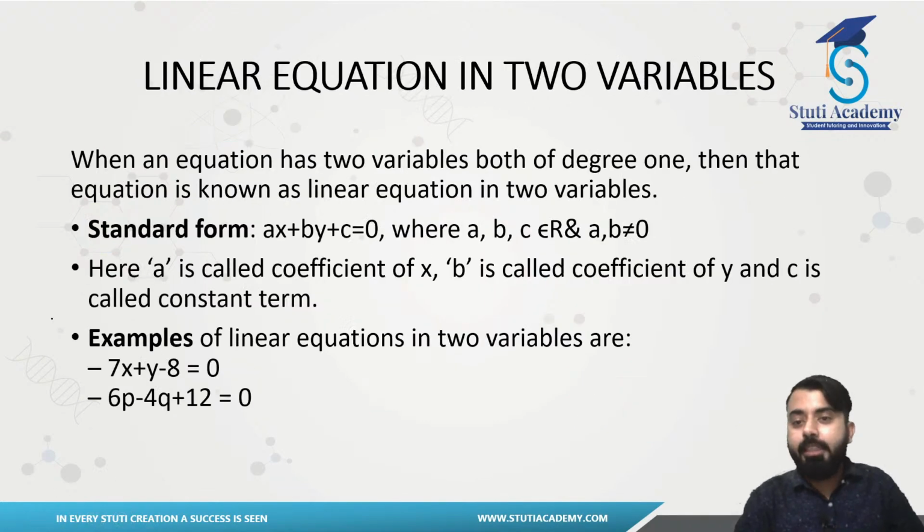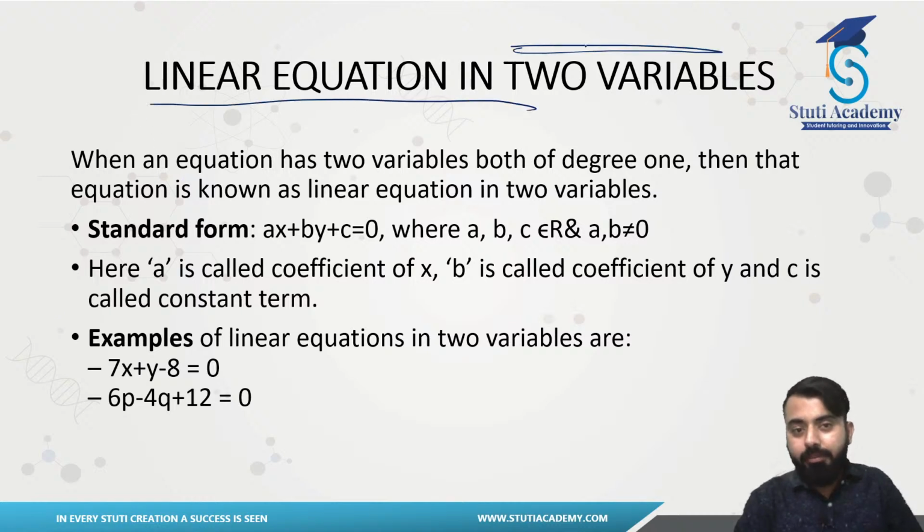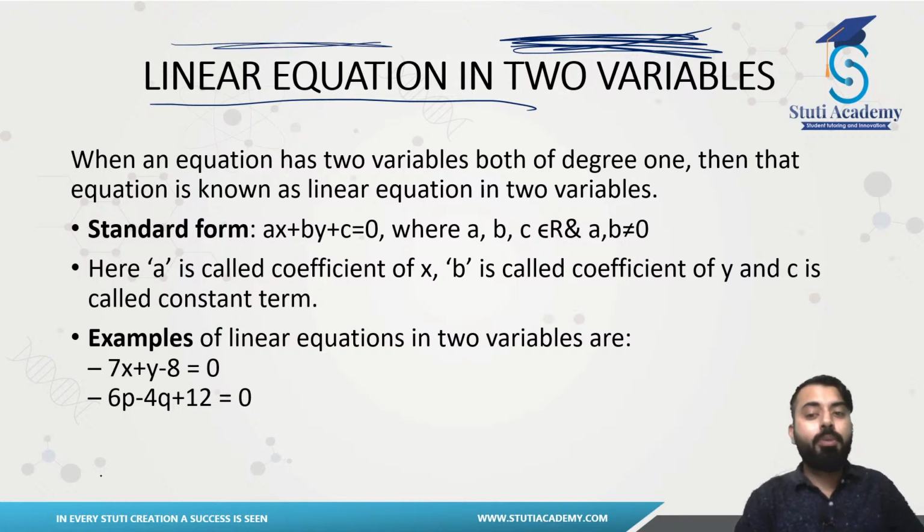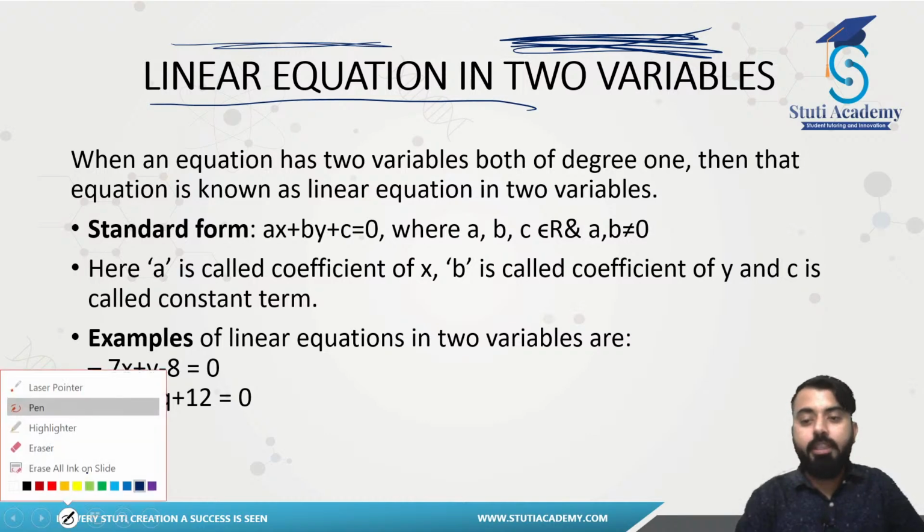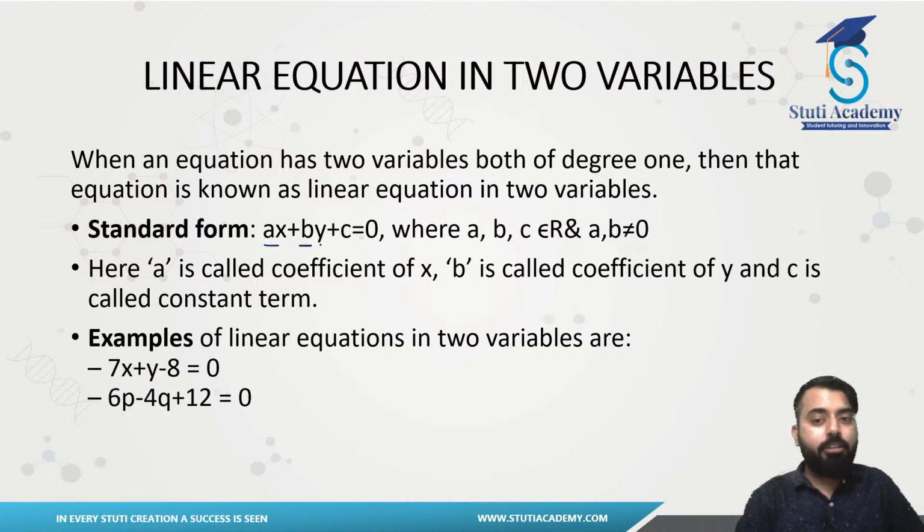Now let's see linear equations in two variables. The name itself suggests that we will have two variables in our linear equation, and both variables will have a maximum degree of 1. So the general form of a linear equation is ax plus by plus c equals 0. The thing to note here is that you will have an x and a y, two separate terms, but you can never have an xy together in a single term. You guys should be remembering this.